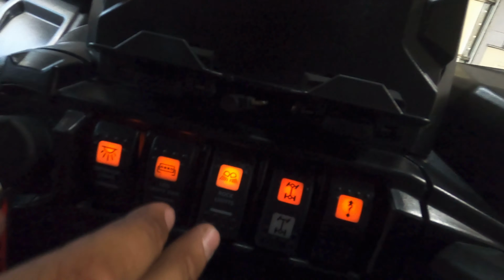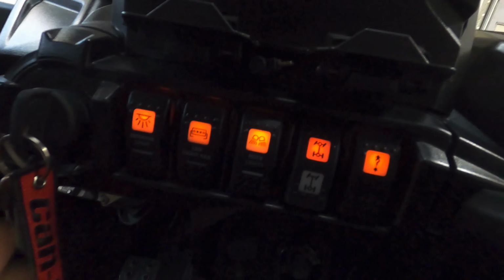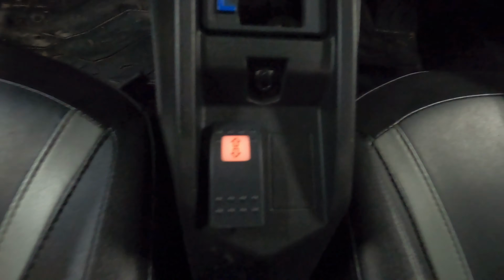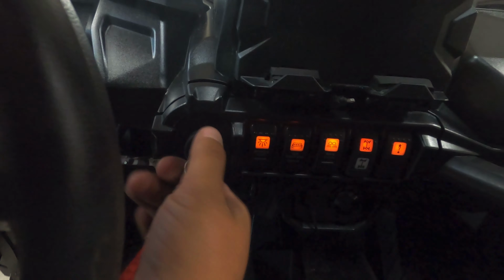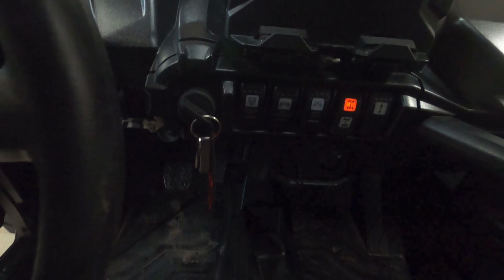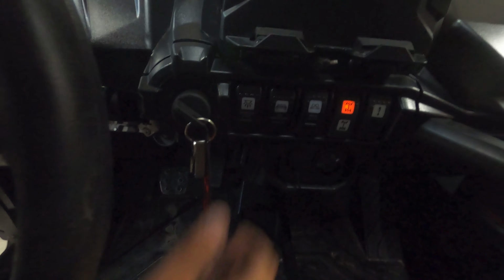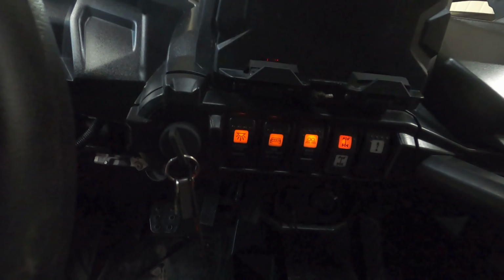As far as switches go, I do have interior light, my light bar. These are my rock lights, so up is clear, down is green. Of course, the 4-wheel drive selector. I put my winch switch up here, and down here in the console I have the power flip windshield switch. These are nice because they're all illuminated like the factory, so when you turn the key off, it turns all the lights off. Of course, they time out on the 4-wheel drive and headlights and whatnot, but turn the key on and they all illuminate correctly. Little things like that make me sleep better at night.